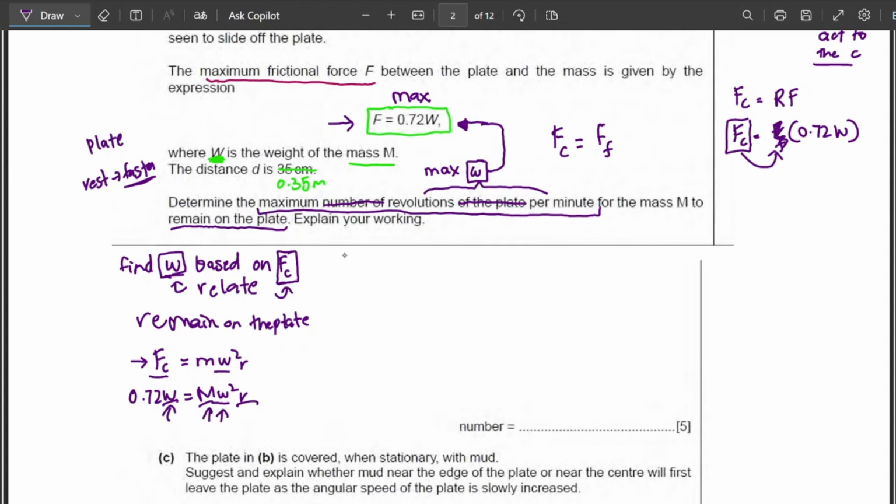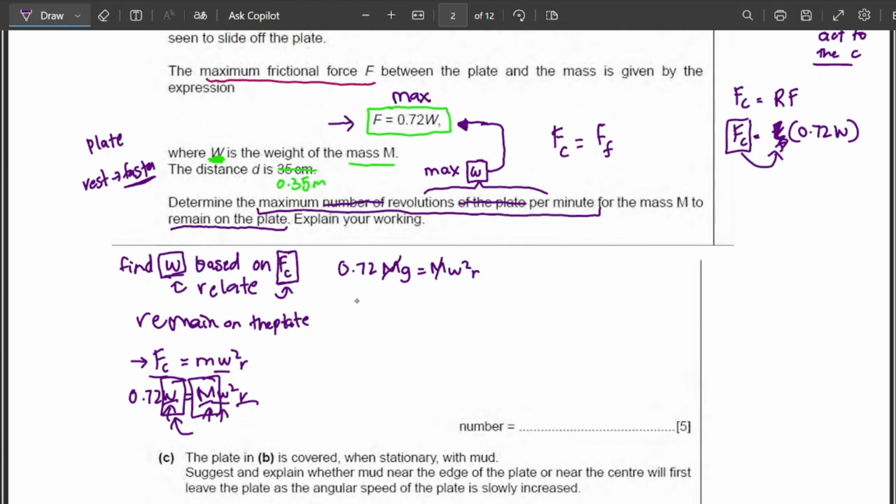What do I do? Well, I know that my w is equal to mass times g, and that's the only way to get rid of these unknowns, this w and this m. If you don't figure out that you can replace the w with an mg and then cancel out the m's, you won't be able to solve this problem. So that's basically the key trick: you need to realize that w, the weight of the mass, is equal to m times the gravitational acceleration. Once you know that, you can remove the m.